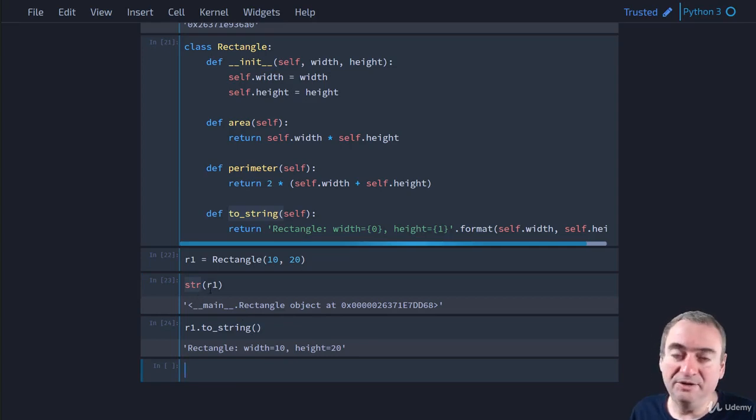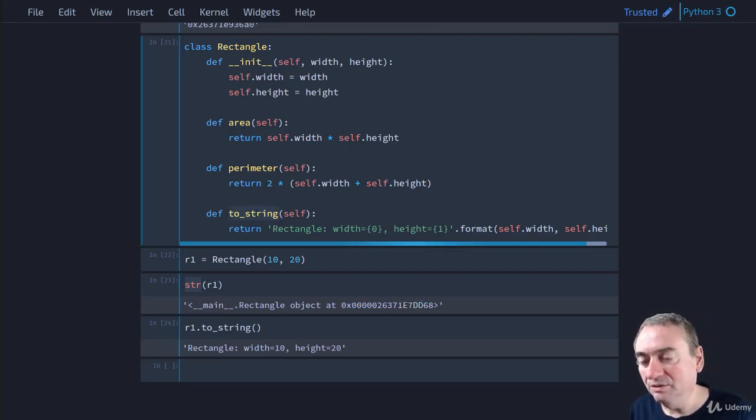But this is where we can really take advantage of the way Python allows us to overload this, to basically define what str means. Str by default is just going to look at the class and the memory address of the object. So how do we override this and provide our own definition for str? Well, it's very simple. We have these special methods that Python has. People call them magic methods, but there's nothing magical about them. They're well documented and well known. They're not hidden or anything like that. It's not a black box. So the special method name that we have to use here is called dunder str. Dunder means double underscore.